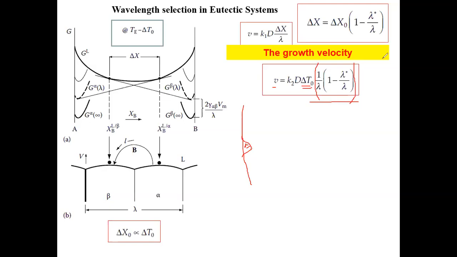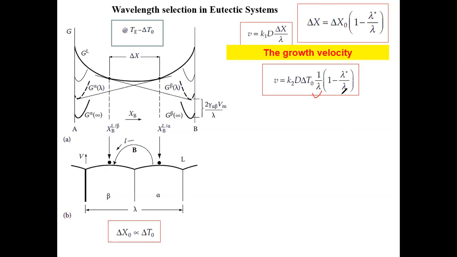Okay, and you know that whenever you see this expression, there will be a competition between large and small wavelengths, right? Now, what do I mean by that? In terms of the concentration gradient, you want the wavelengths to be small, because if alpha and beta, the distance between these two, are small, then for the same delta X you're going to have a large concentration gradient, and you can have a large flux. This means that transport is faster and you can probably grow faster.